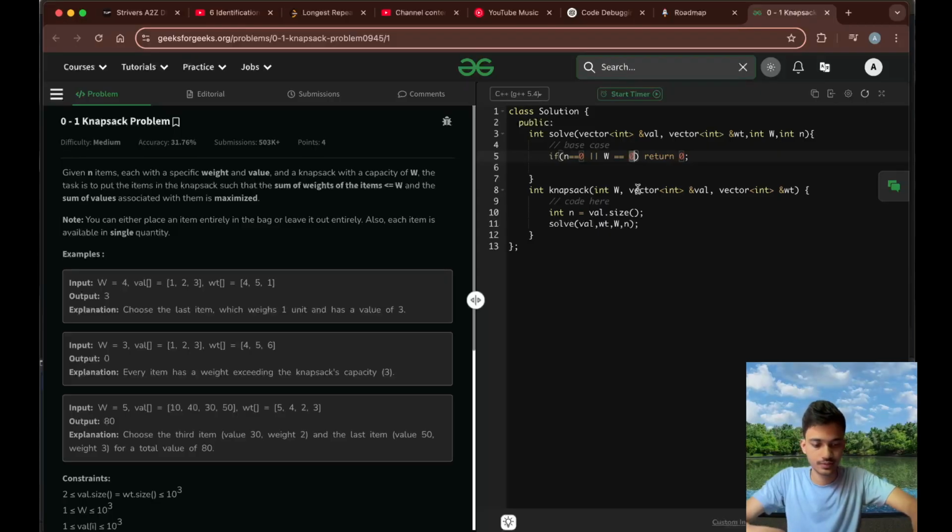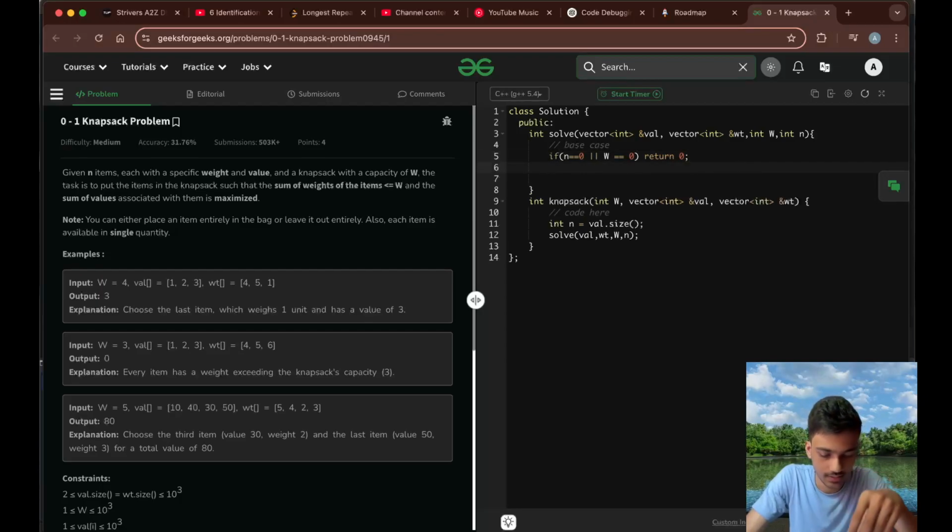The smallest valid input is that the item count can be 0 or the capacity is 0. If either of them is 0, we get profit as 0. If no item is there, you can't put anything in the bag, however big the knapsack is. But if the knapsack capacity is 0 and you have lots of items, you can't put them, so profit would be 0. This is the base case.